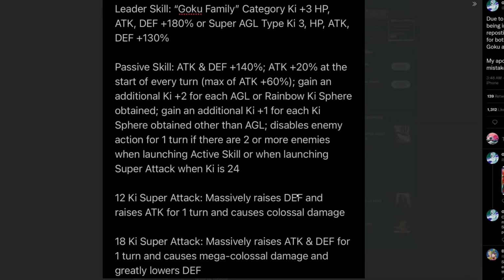This man is going to be so goddamn tanky. And then you can counter. You still have the 30% chance to counter. He made a mention that they retain their countering. So you get the 18 Ki, and you also raise attack. This man will massively raise the attack, and then he'll raise attack again. That is freaking nutty. These guys are going to be so goddamn good.